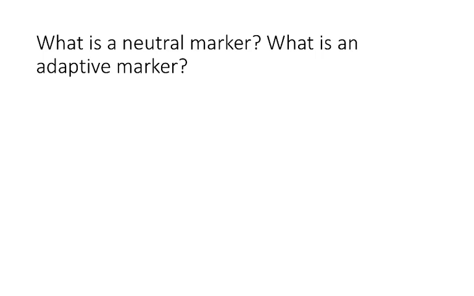So before I explain to you, I want you to think first, based on your reading or just based on what you can guess from the names, what a neutral marker is and then how that might be different from an adaptive marker. So I will stop talking and let you think about that on your own.